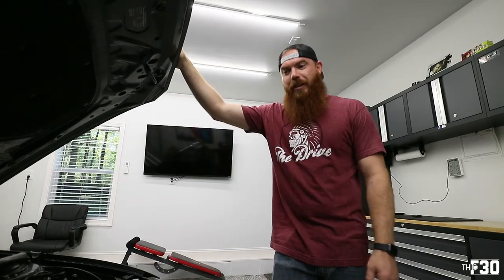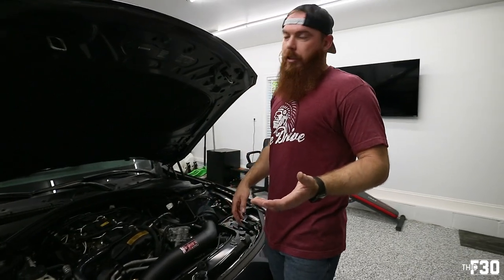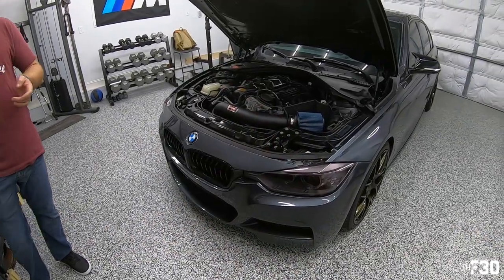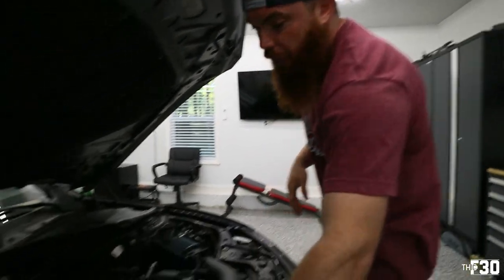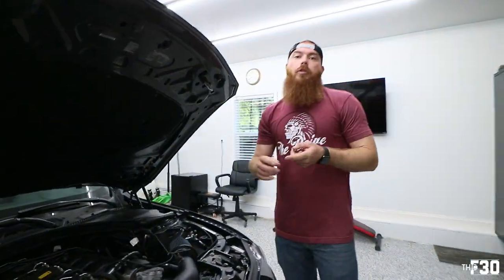Started with intake, full bolt-on downpipe, charge pipe, all that good stuff. Then went to a Big Boost 3.4 kit, which is capable of making 800 horsepower. Because this is an N55 without internals yet, we're limiting it down to around 600 to 650 with limited torque. With the big boost kit it's not just buy a big turbo and there you go — it comes with a lot of supporting parts. We have a catch can, blow-off valve — the TurboSmart — which John recently put on his vehicle as well.